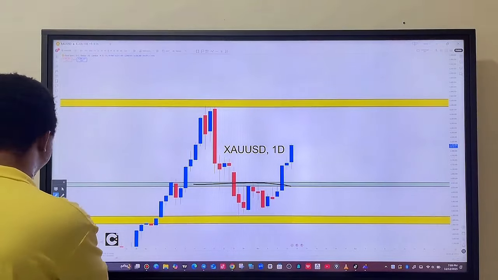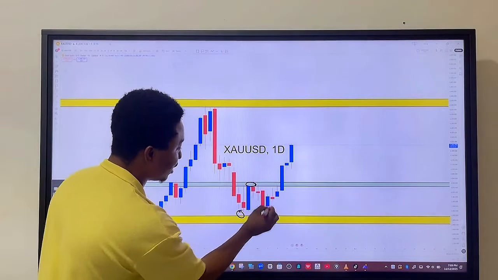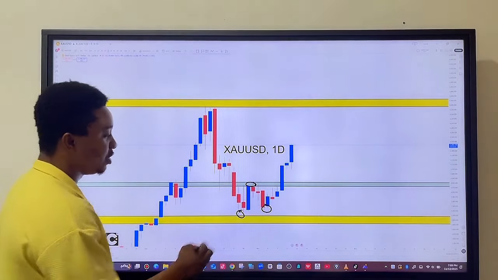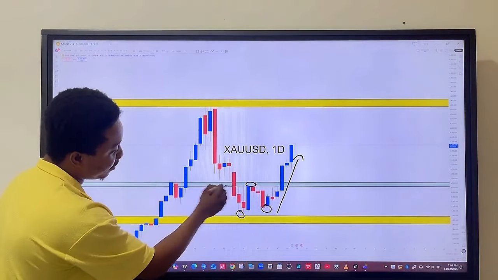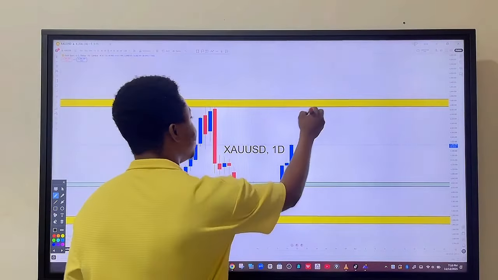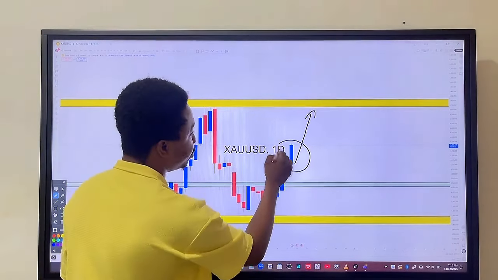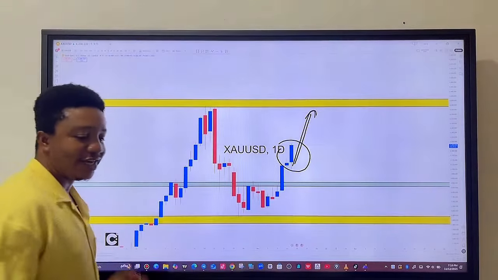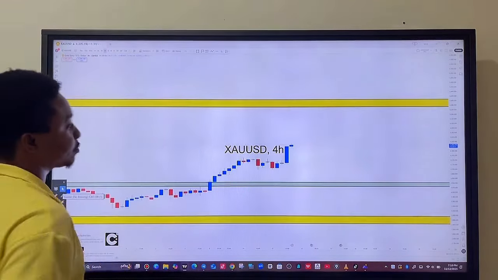So what happened in the daily time frame? Buyers were able to break above the daily resistance level after giving us what? A double confirmation. So this is a daily push to the upside, breaking above the daily resistance level, telling us that indeed price will eventually be going to the upside. But how are we going to pick entries to the upside on gold? Let's take it to the 4-hour time frame and then continue.